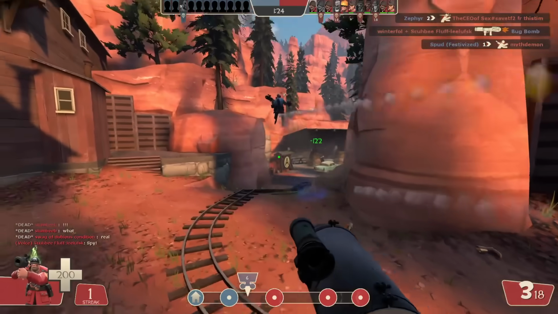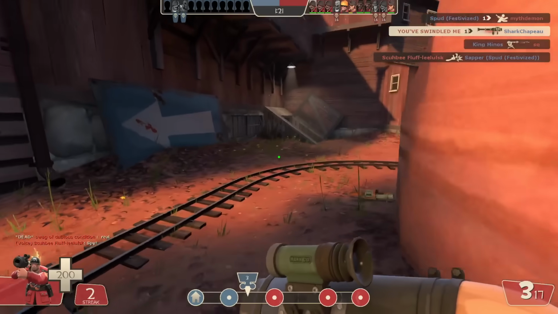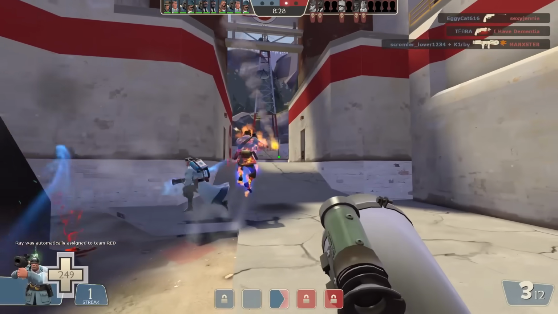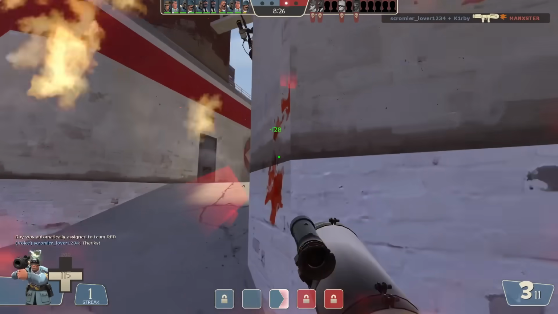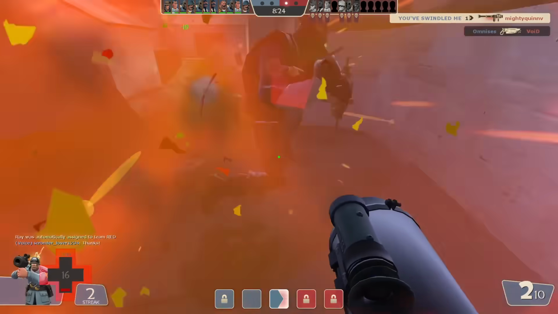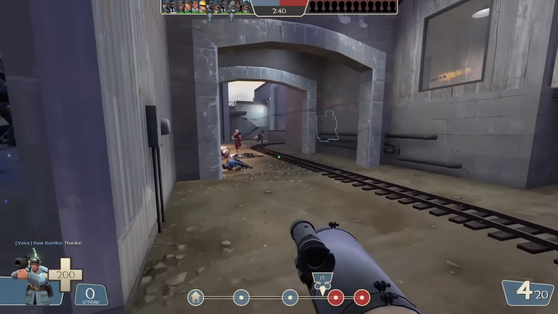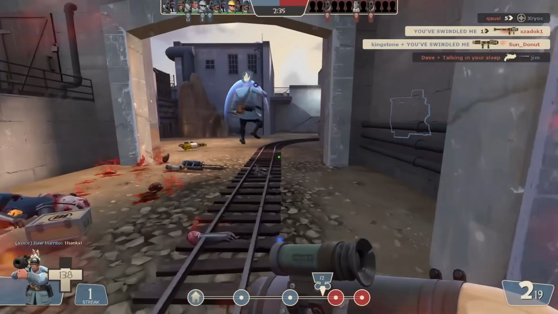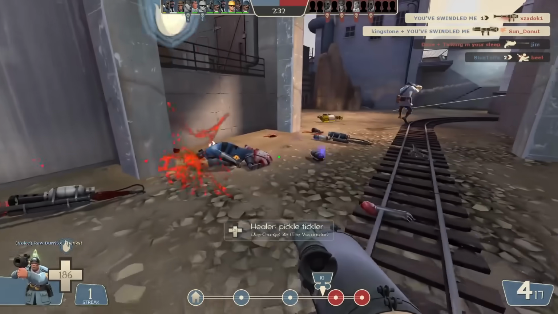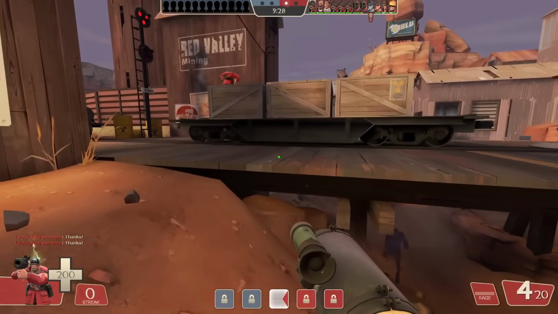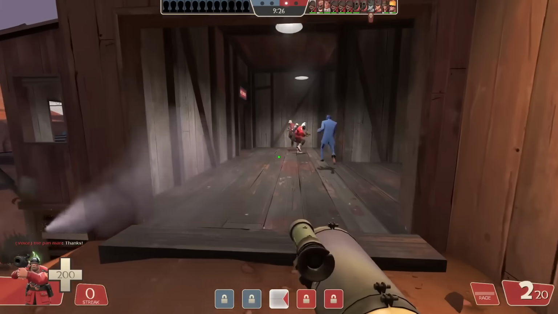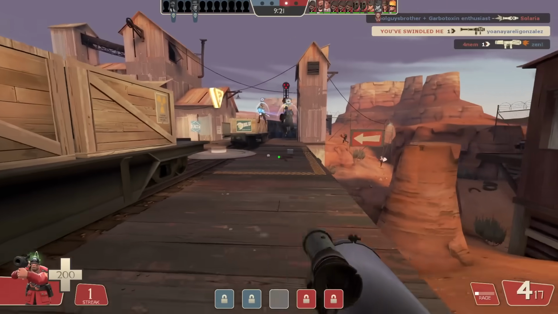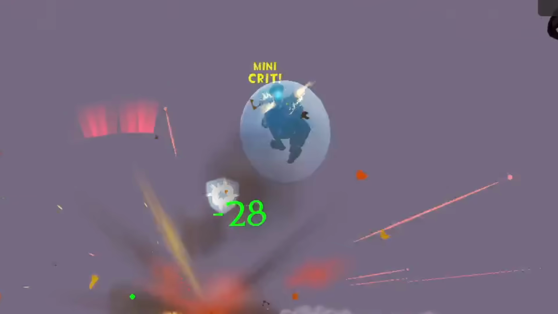This sort of thing is already satisfying on the reserve shooter, but the direct hit is just its own reserve shooter. And the boosted damage of the direct hit actually makes it easier to get these juggles in the first place because they launch people straight to the damn moon. This is essentially a death sentence for anyone who gets hit by it, especially for those who use the shotgun as well, for any enemy who actually manages to survive a hit like this with what little health they'll have by the end of it. Remember that this is a direct hit mini crit, so that's over 150 damage minimum. No matter the range, there's no way anyone could survive.